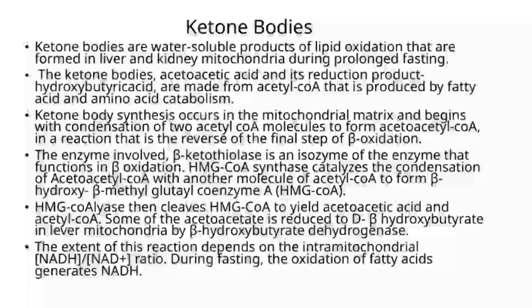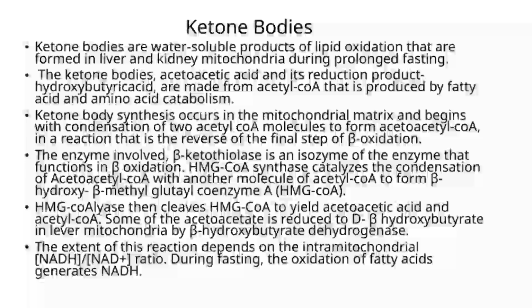The extent to which this reduction occurs depends on the NADH to NAD+ ratio inside the mitochondria. During fasting, for example, fatty acid oxidation produces NADH, shifting the balance and promoting the formation of hydroxybutyrate. So, in summary, ketone bodies serve as an important alternative energy source during prolonged fasting or carbohydrate restriction, and their synthesis is tightly regulated by mitochondrial enzyme activity and the redox state.